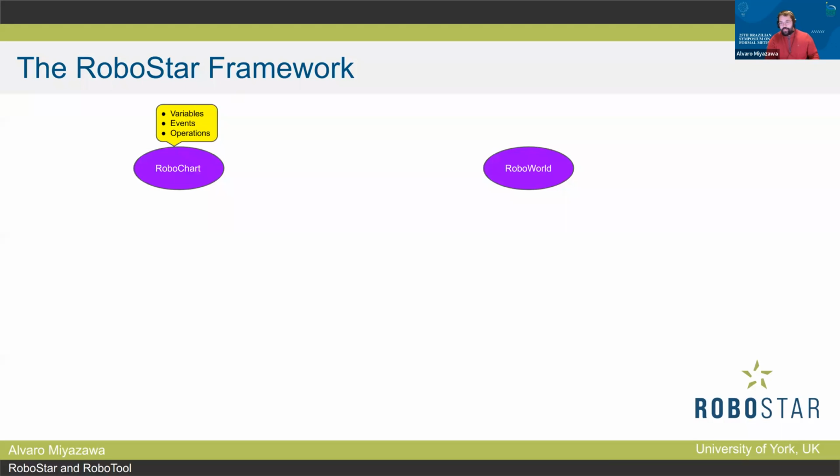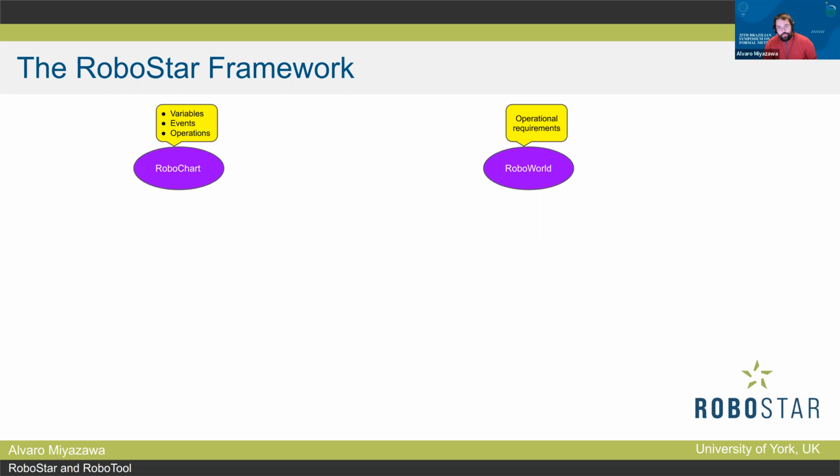RoboWorld, on the other hand, is a controlled natural language for specification of operational requirements. And the idea here is that RoboWorld is saying under what conditions a RoboChart controller should behave correctly.